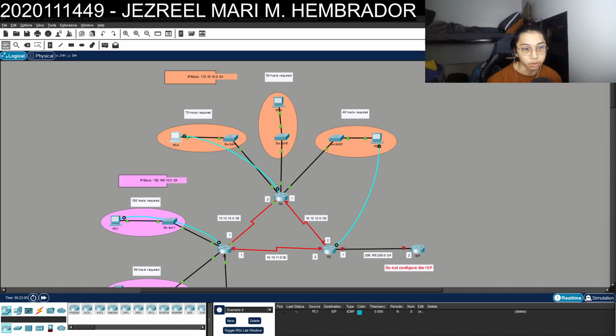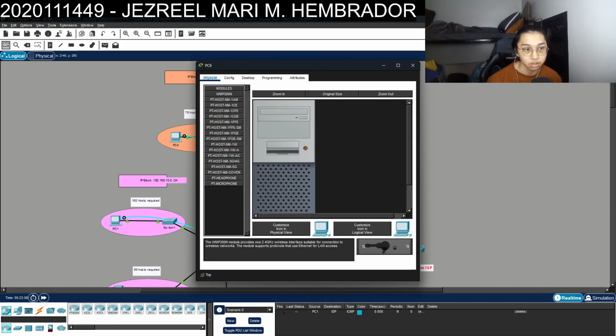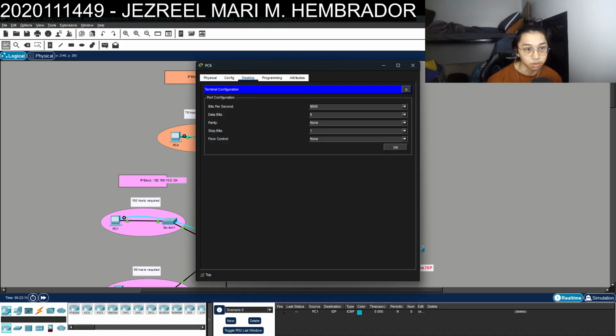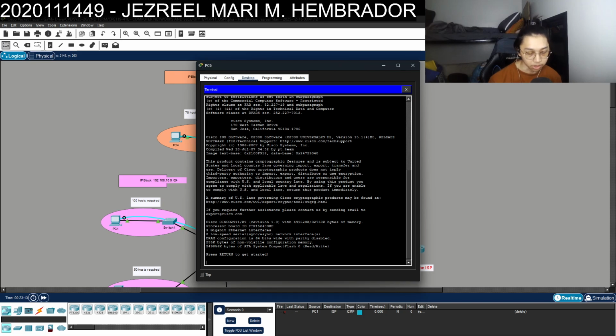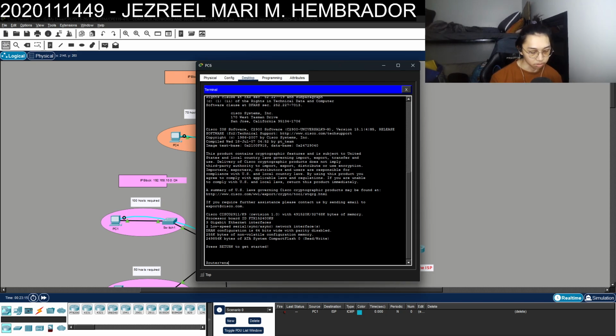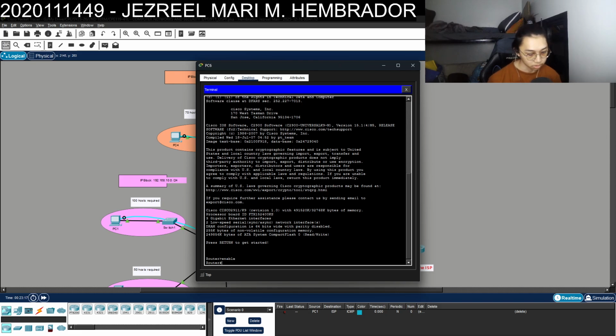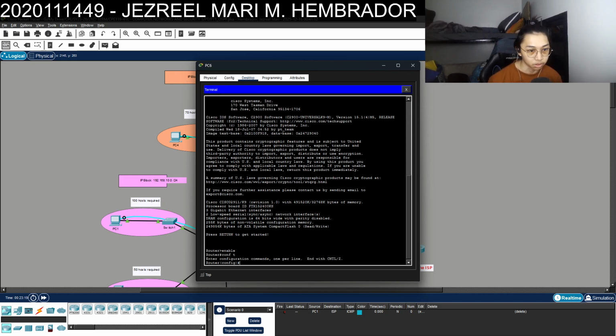And then we're going to move on to R3, configure R3 using PC6. So we're going to desktop, terminal, and repeat the same process. So we're going to enable, configure terminal, and then do the housekeeping again.